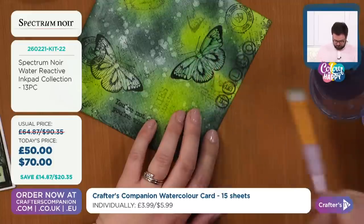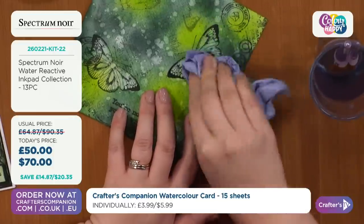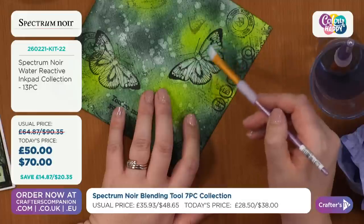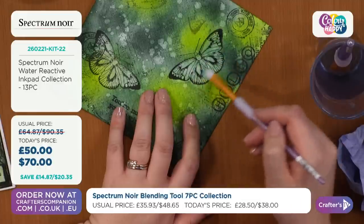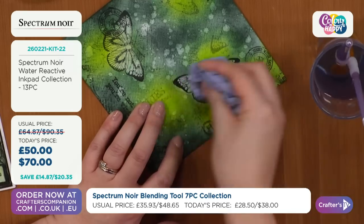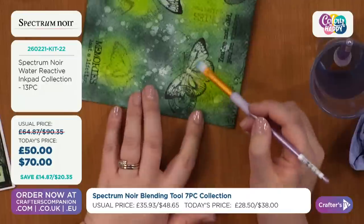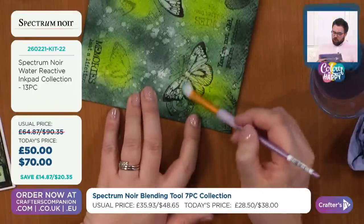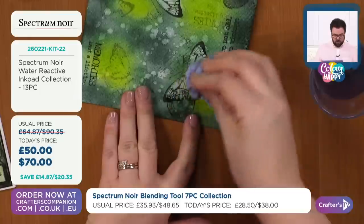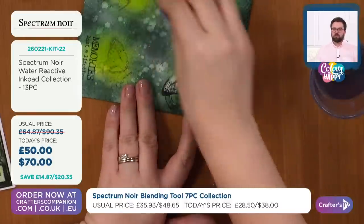That's a great point. I honestly think you'll just get used to using one or the other. I put my hand down in the little tub we've got down here, and I picked up a round one first. If I happened to have picked up a square one first, I probably would have used a square one, folks. So it is six of one, half a dozen of another, whatever it is you prefer to work with. Fabulous. Horses for courses. Laurie says, stamping card is my favourite for making my card bases. Nice and sturdy. It is. It's a very good all-round card weight, in fact, for a whole host of different things.